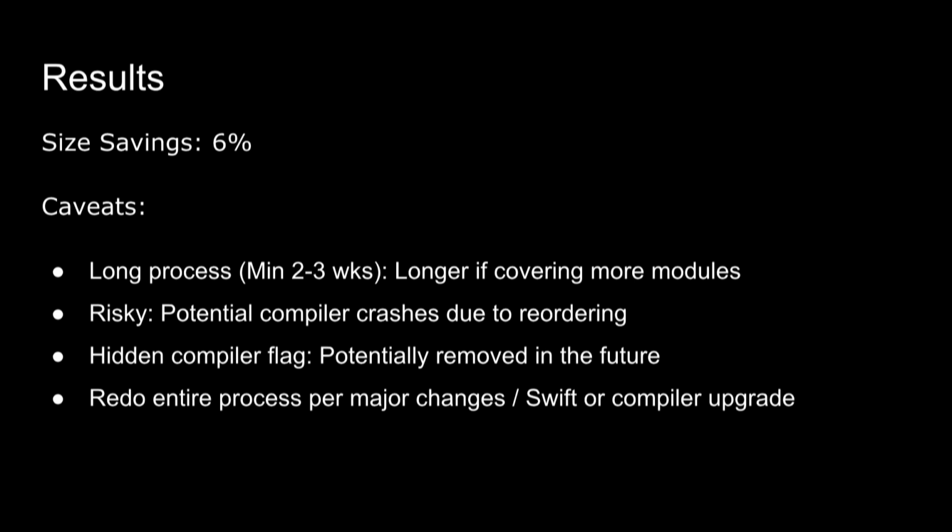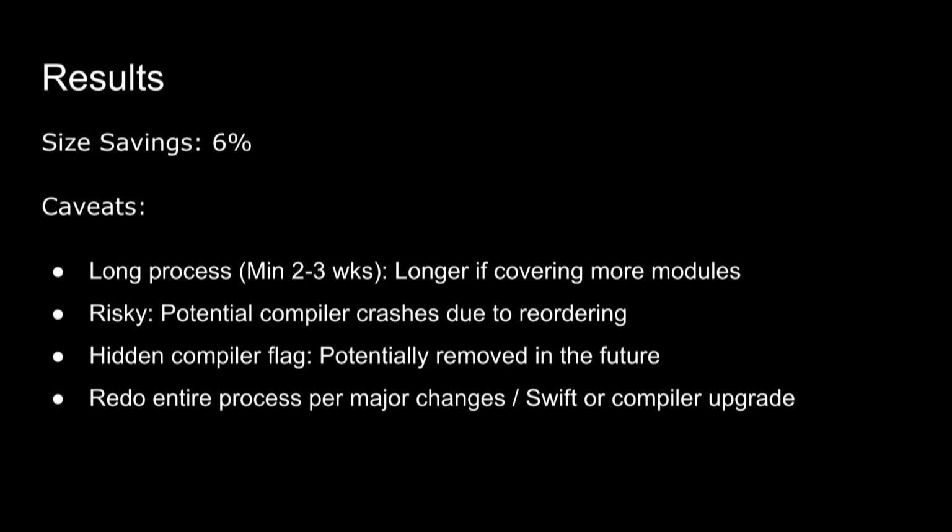It's a long process. It took about 2 to 3 weeks at the minimum. And it was risky because it can lead to potential compiler crashes due to reordering. And even though the flag was available, it was still hidden and Apple did not recommend using it. So if they decided to remove it in the future, there was nothing we could do about it. And there was no good documentation for it, so it was hard to find any details about it.